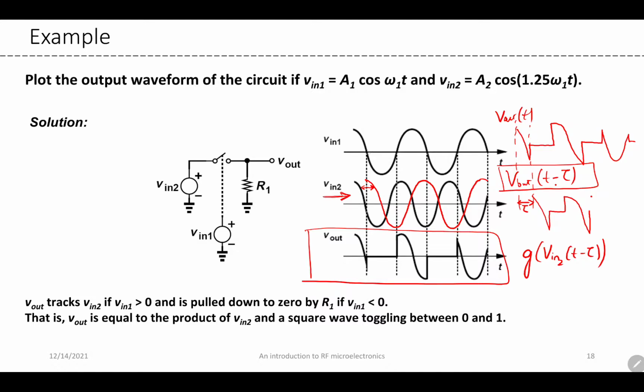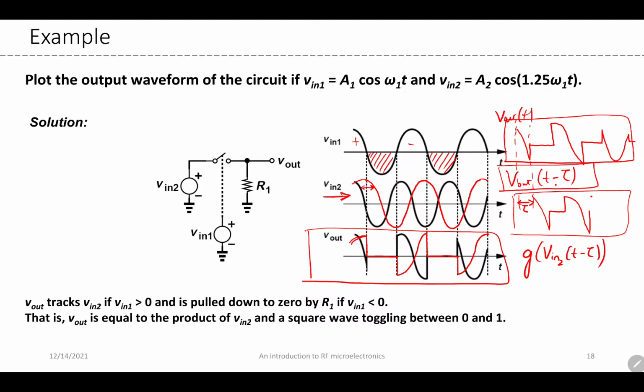So what will happen? All of these areas would be 0, right? And this would be the positive one. So it will be something like this. So the resultant would be something like this, right? And then it would go to 0. And then it would be like this. And then it would again go to 0. Then it would be again something like this. So if you look at this shape, it's completely different than V out, even the shifted V out. So it's a completely different shape.